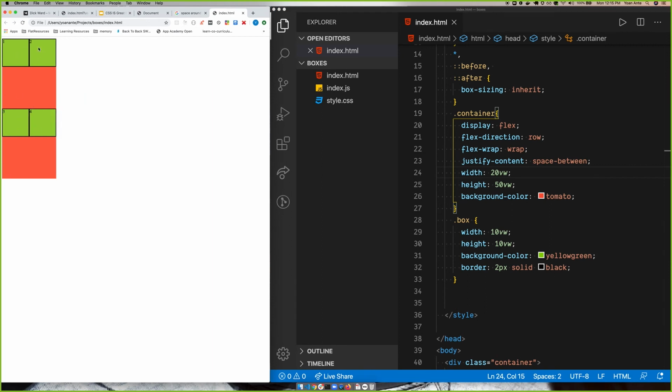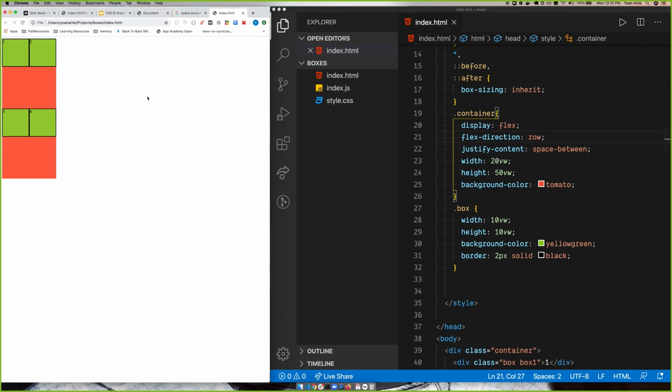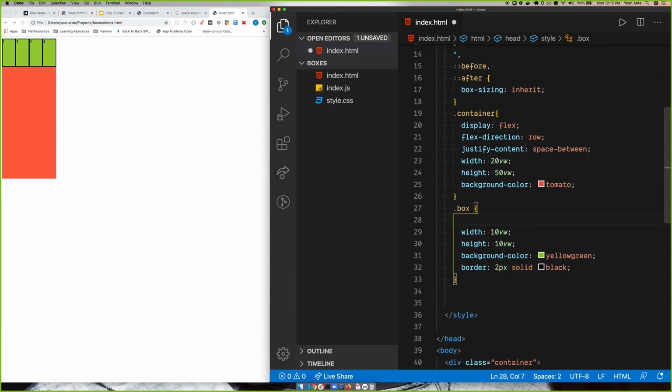If we remove flex wrap, it's going to overflow the container. So let's get rid of this guy. Actually, it just shrinks them, but if we do flex 1, never mind.